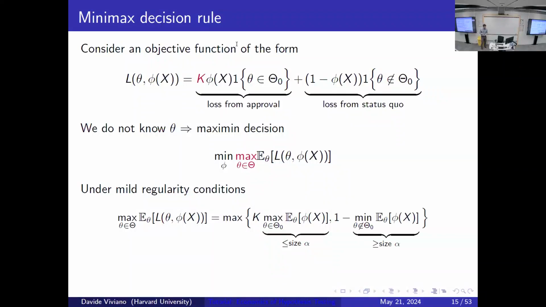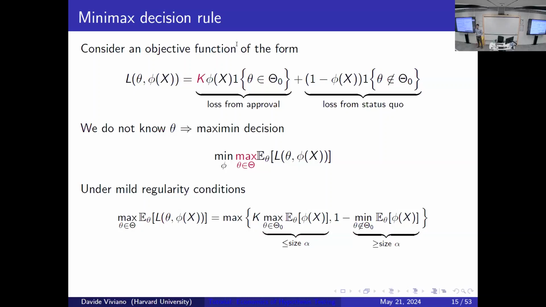So let's take this. Okay, so the other way I can screw you is instead say, well, I'm going to pick theta not to be in the null space. So now what's the price that they're going to pay? Well, now the price that they're going to pay is going to be 1 minus the smallest value that I can, the smallest expectation of this test once we're not in the null space. And typically we can think of this value taking value alpha as well.